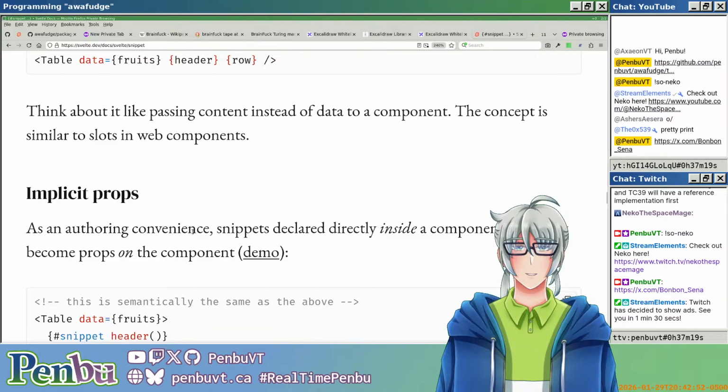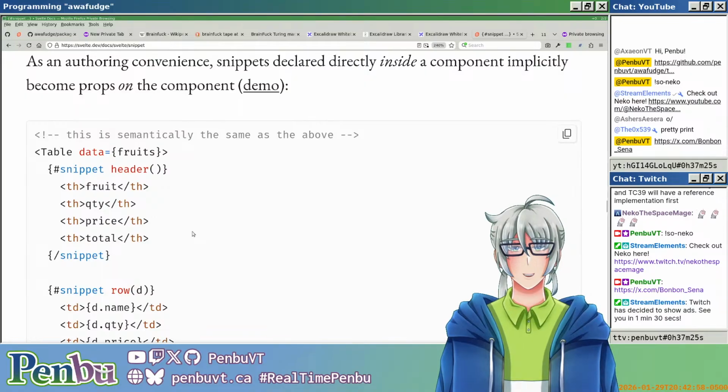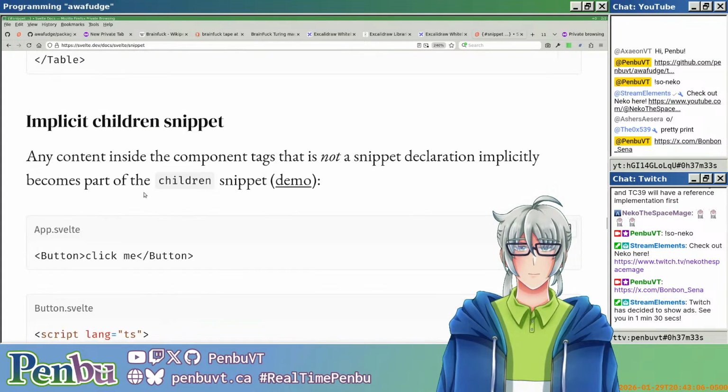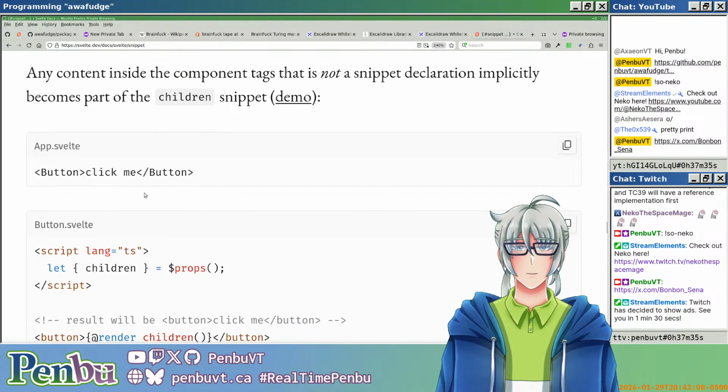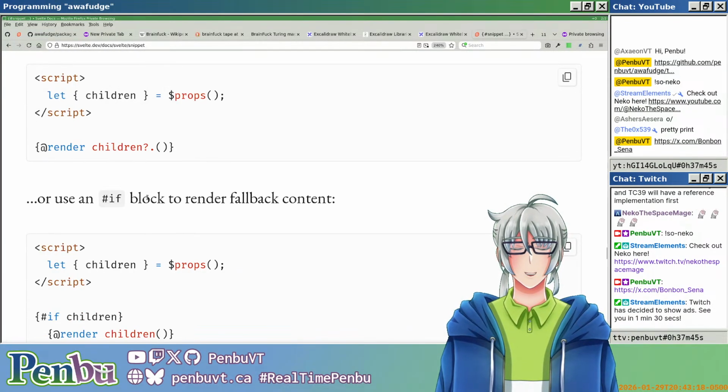Okay, that's good. Think about it like passing content instead of data to a component. The concept is similar to slots and web components. Implicit props. As an author convenience, snippets declared directly inside a component implicitly become props on the component. Implicit children snippet. Any content inside the component tags that is not a snippet declaration implicitly becomes part of the children snippet. Okay.